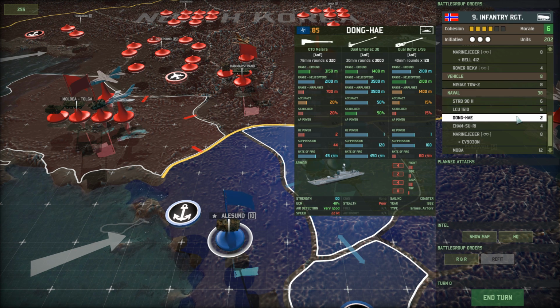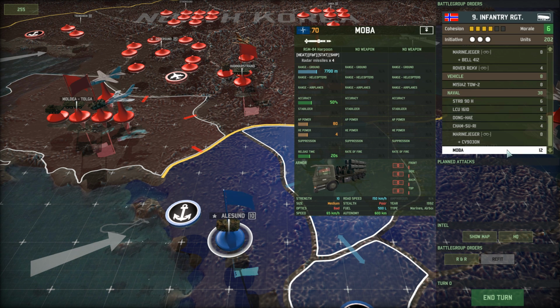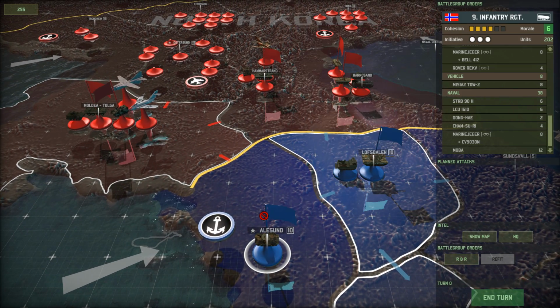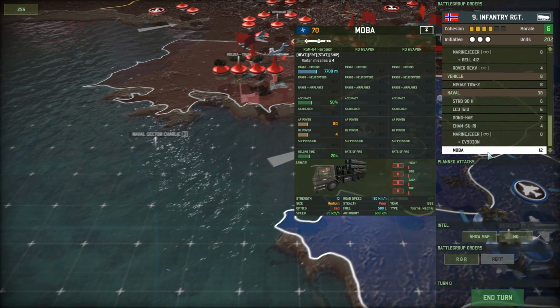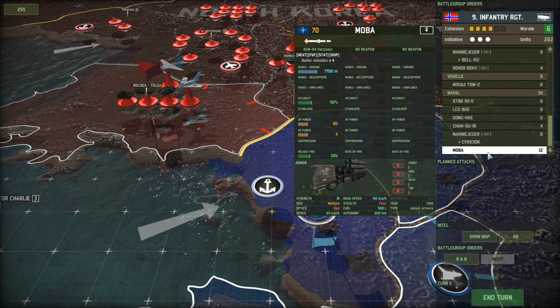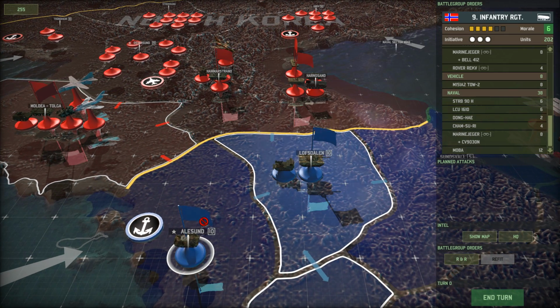Normally you get, I think, 1 Donghae and a couple of STRB-90, but only 2 of these. And I think you get some monitors. I think the monitor Zippo is what you get in this battle group. This time around they also gave me a couple of anti-ship missile launchers, the MOBA. Now the MOBA initially will not be useful, but at some point there could be a marine group coming in. And that means that is when these things become very handy.